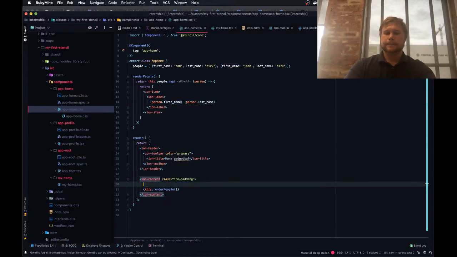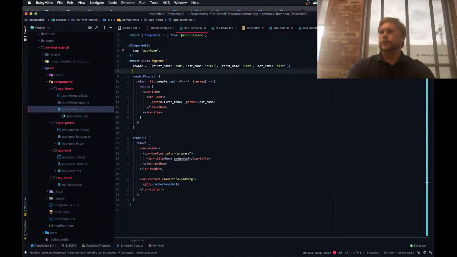Does it always render first and then render people? It's a convention that we use because you can have other functions that do non-rendering things, and it just helps. We'll talk a little bit about code structure and why you do these things. It doesn't matter what you call it, as long as they're the same. That would work just as well. Render does matter because render is special in Stencil, so you have to have a function called render because that's the first thing that gets called when it loads.